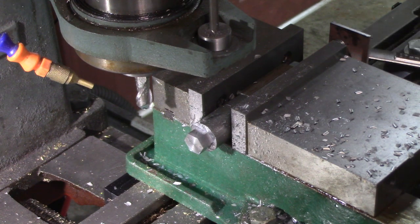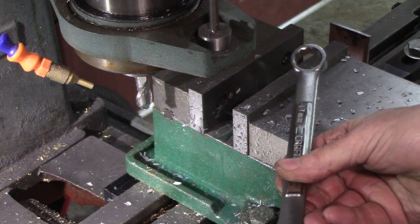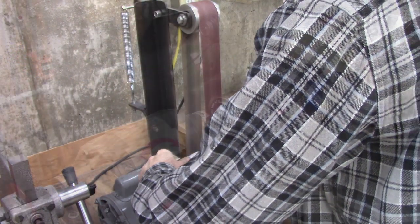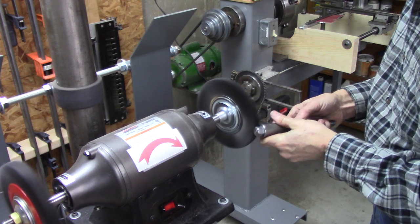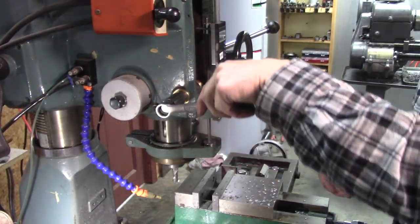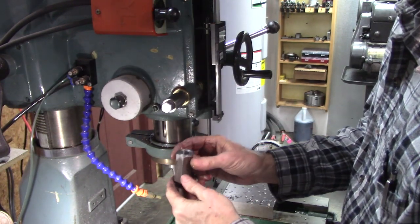Little small, but I think it'll work. I wonder why it came out small. Well, that's about right. That's about right. It worked pretty good. Heck yeah. I like it. That worked pretty darn good.